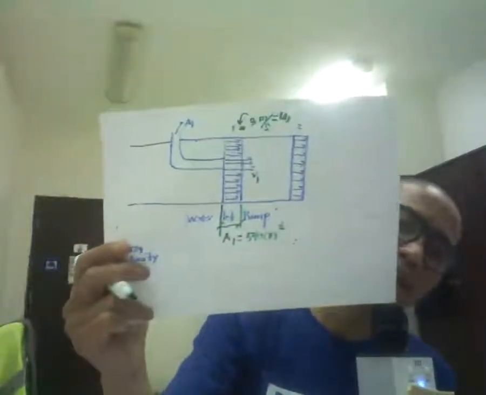Ganon. And then, in a constant area pipe of 540, the area of the pipe for this is 540. Area 1 is 540 square centimeter. This one. Area 1 is 540 square centimeter.